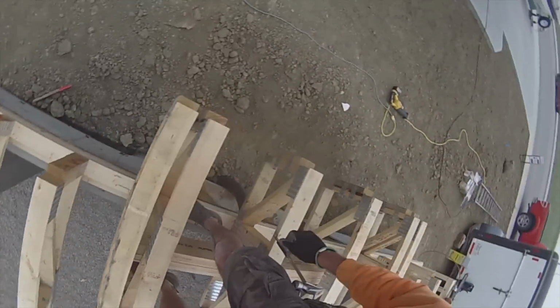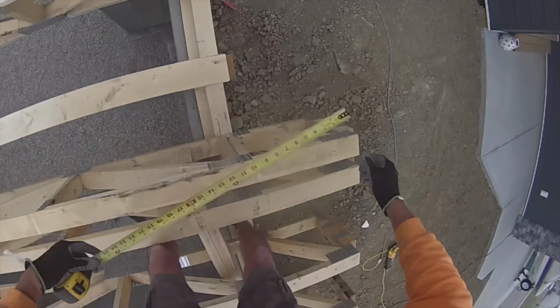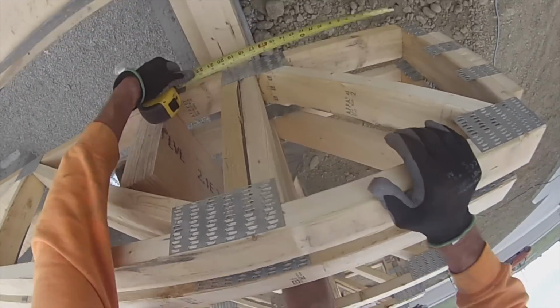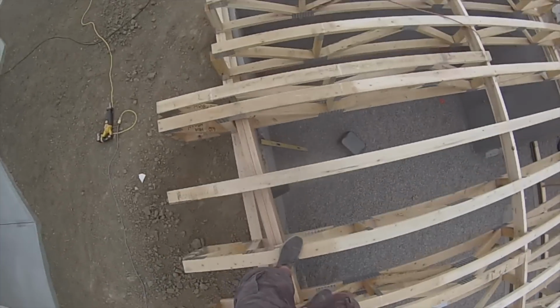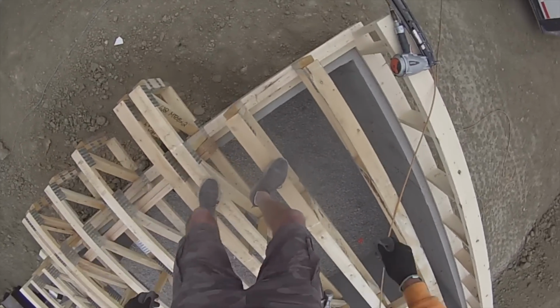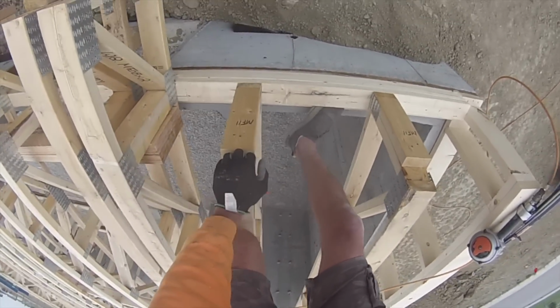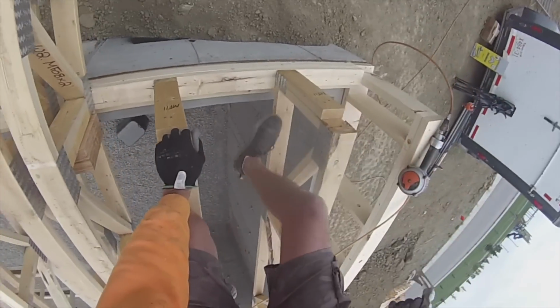Okay, get the air nailer. Set this here at 16 and a half. Smidge out. Okay. Are these nailed? Nope. I'll probably nail these. There it is.